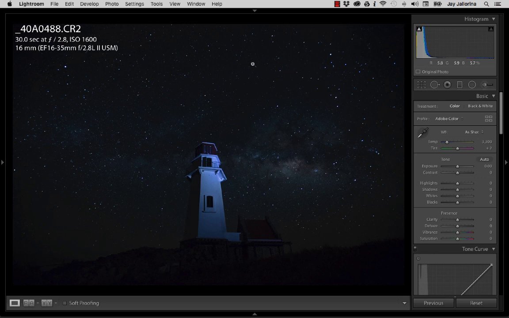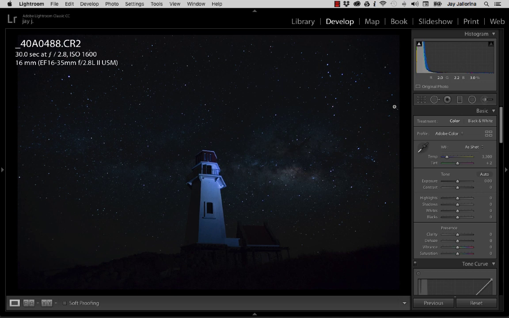Just the background on this shot: this is a photograph of the Milky Way, and you can see here Tayid Lighthouse from the town of Mahatao in Batanes. This was taken with a Canon 5D SR with a 16-35 f2.8 Mark II lens, and the settings are 30 seconds at f2.8, ISO 1600.